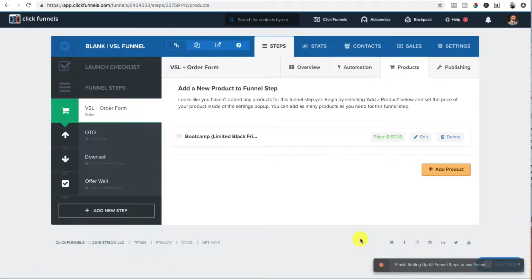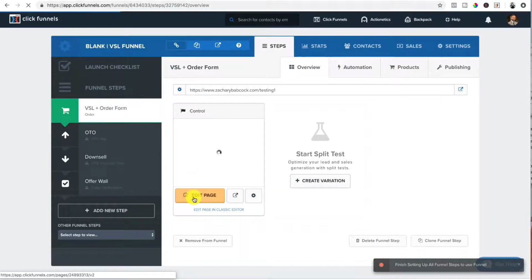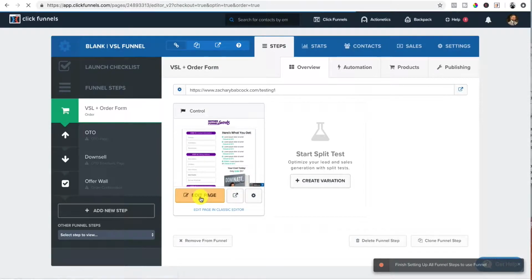The reason we do that, now that the product is set up, is we can go into automation and send them our own email. Otherwise it's like setting up a whole other funnel set when you add it to the product, which I do not like. So now we go in here, and we picked out our template. Now we want to go to edit page. We're going to actually open it up.